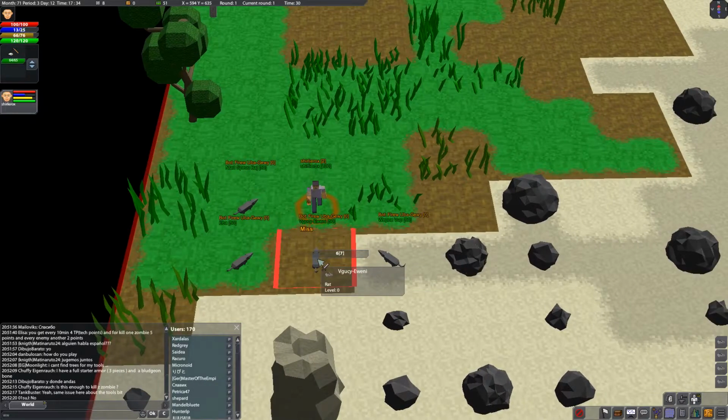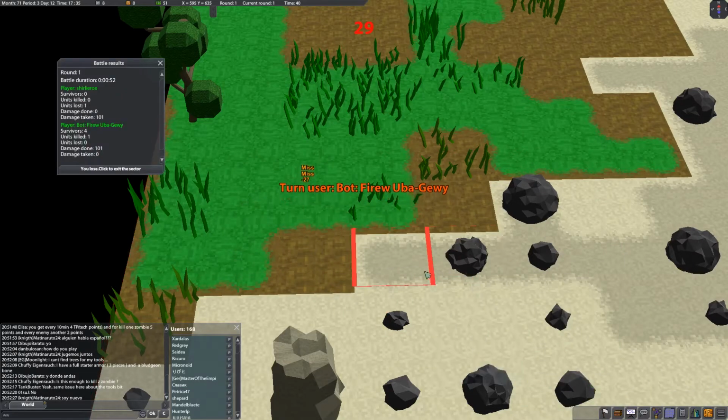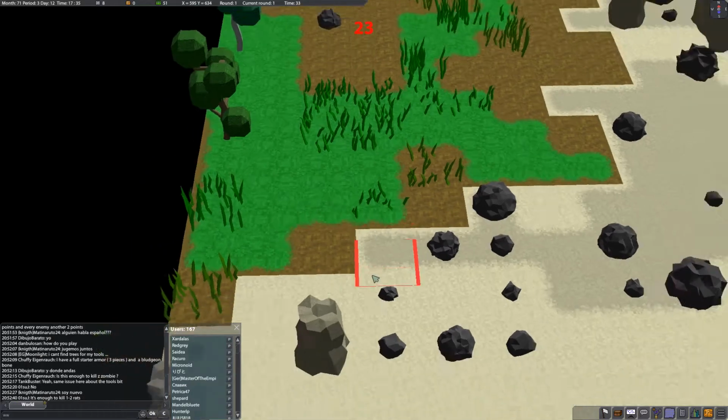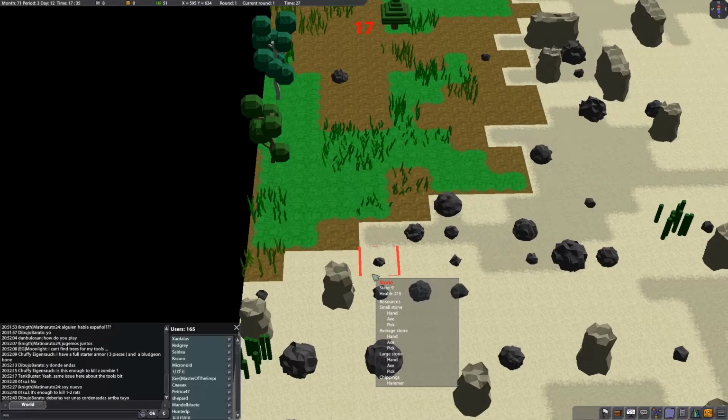So let's try and... wow. Miss. Did we hit it? No, we missed again. What? I think I might be in trouble. These rats hit a lot harder than I thought they did. Oh, there you go. That's the excitement of combat in this game. So, I've actually just died. Oh, I can't believe I've died.